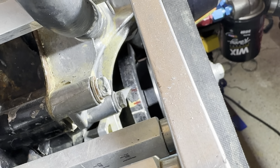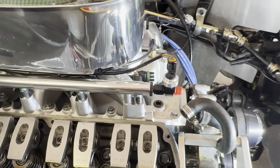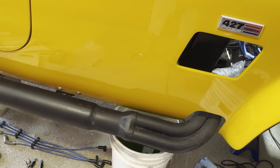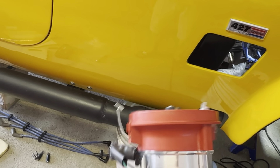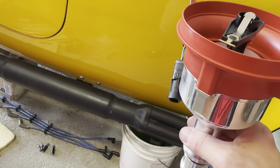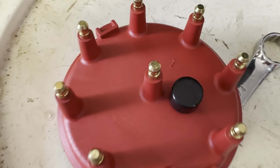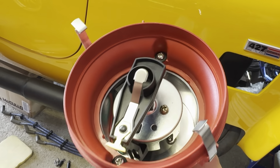Everything is adjusted and I've got it set to what appears to be 12 degrees. Hard to say because my damper is a little worn down, but it looks like it's about the 12 mark — just a little bit past the 10. So next thing is installing the distributor. This is the distributor that comes with the setup. That is number one where that screw head is and the little kick out — that's the number one plug mark. It's marked on the distributor cap right there and I did double check it when I had the cap on.